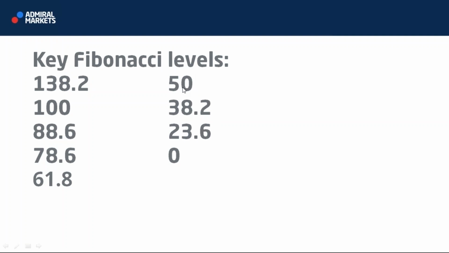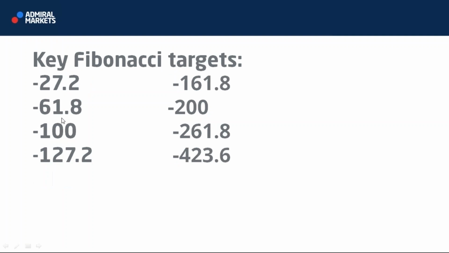Those are all based on the Fibonacci sequence levels as well and the division of that. The 50 is the halfway mark. We added it for convenience sake. And the 78 and 88.6 fib are basically the square root of the 61.8. The 0 and 100 mark the top and the bottom, or the bottom and top, of the fib you have placed on the chart. The targets, I use minus targets instead of expansions, minus targets indicating where the currency or the instrument could be aiming for. By using minus targets, I only have to draw one fib tool on the chart. It will show me the retracement levels and it will show me the targets.